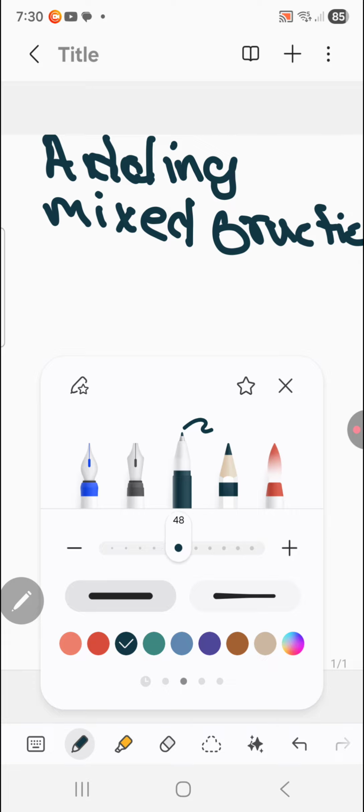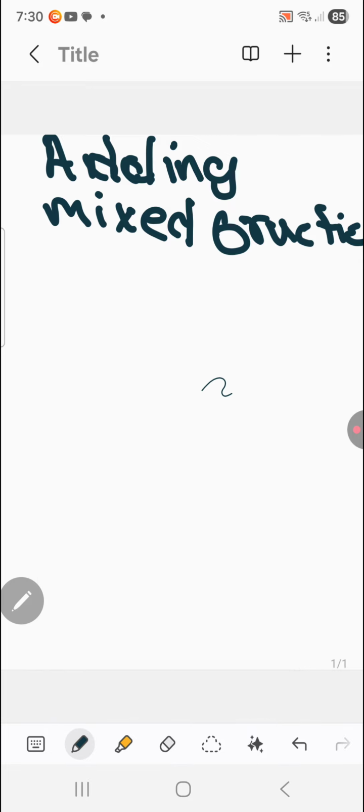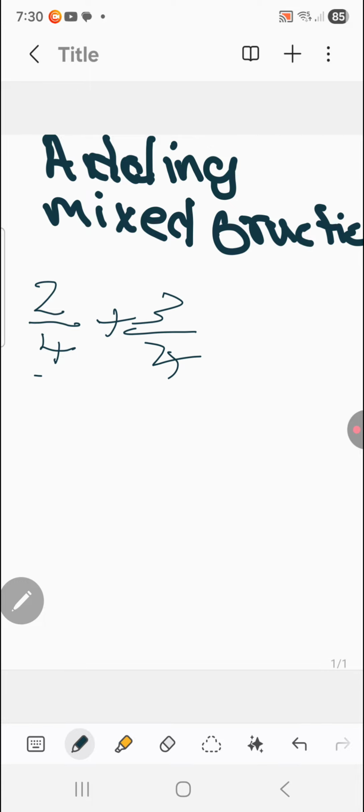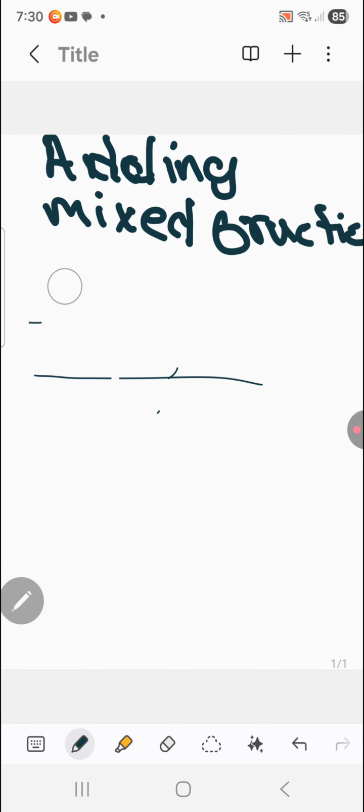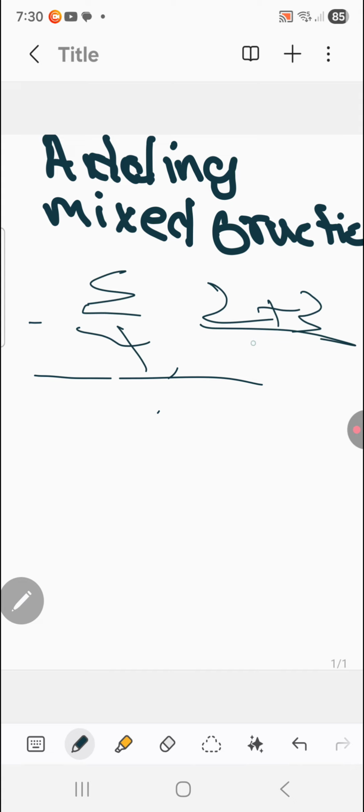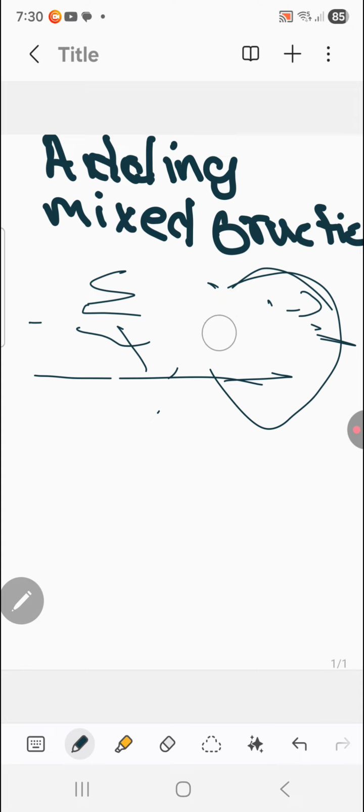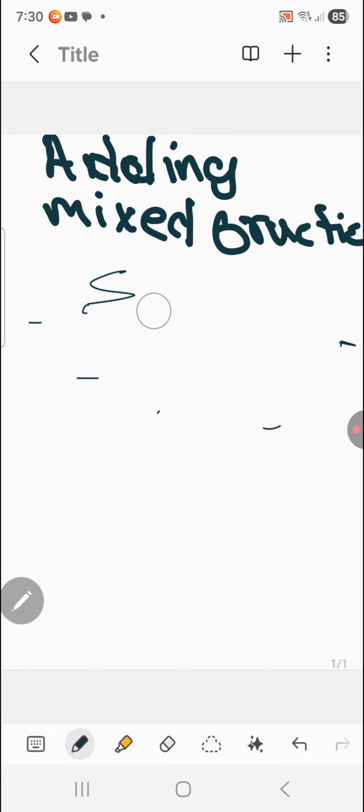Now doing this is very easy, as I'll start by showing you. Starting, you just have to find a simple question, something like 2 by 4 plus 3 by 4. Now this is not even mixed, so this is very easy. The answer, just by adding both of the numerators, everybody understands, forms the answer 5 by 4. As you know, 2 plus 3 is 5. So that's the only thing you want to know right now, because that's the main thing right now, just addition.